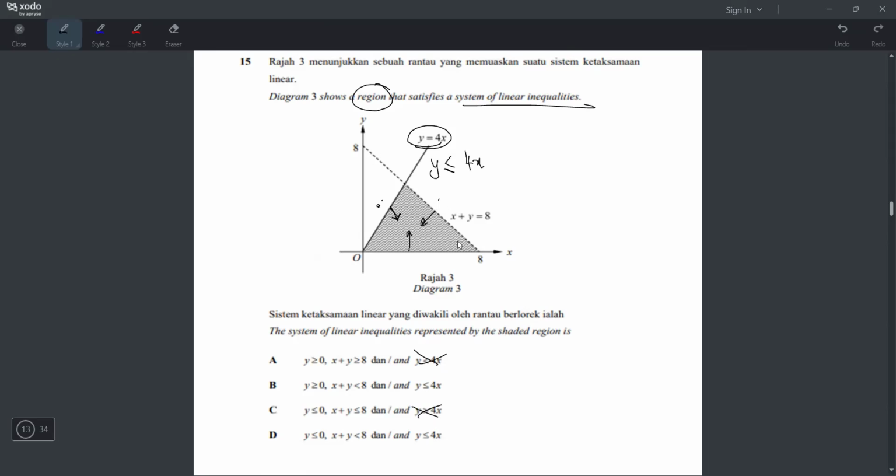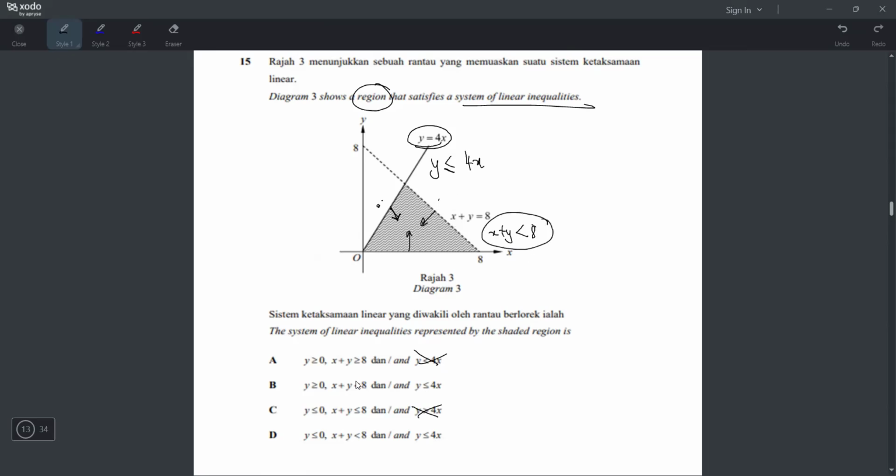Okay, let's try with this line. This line is a dotted line or dash line, the broken line. But this one, later we have to write smaller, right? So you already have the equation x plus y equals 8. And the y is already positive. So I have to write smaller here, smaller. But this time, this is a dash line. So you don't have to put the line below, like this. So this is the answer.